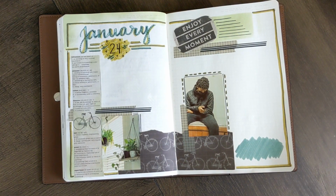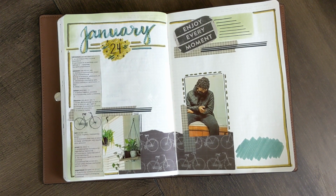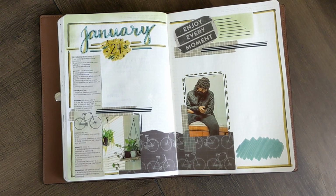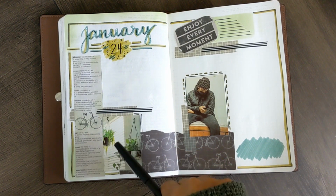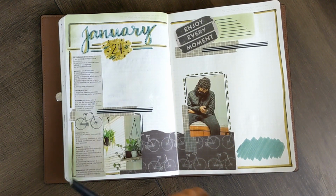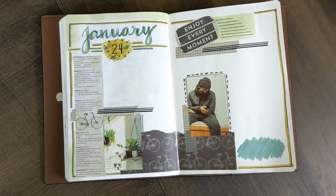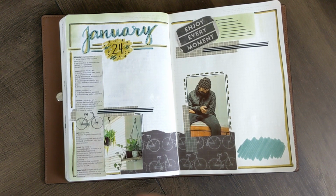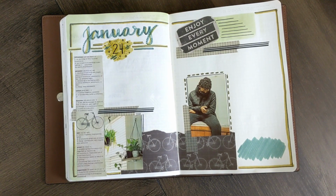All right, y'all, so I am done setting up the page before I go in and write the actual journal entry. So I want to show you or talk about some of the things that I did. Early, before I started the video, I used my HP Sprocket to print out some photos from my phone. I had some plants in my room, so I knew I wanted the journal entry to have some green in it. So I printed those photos from the plants that are in my room.